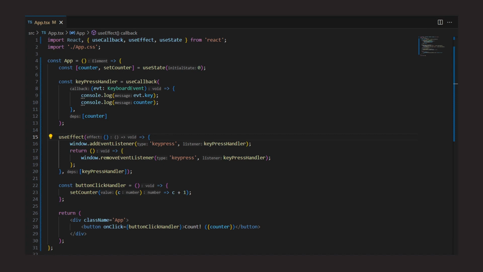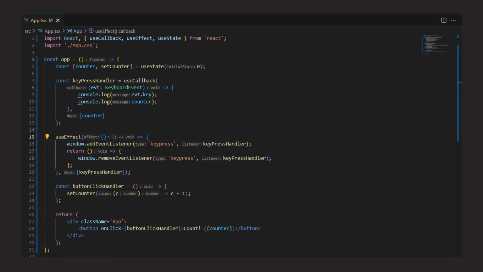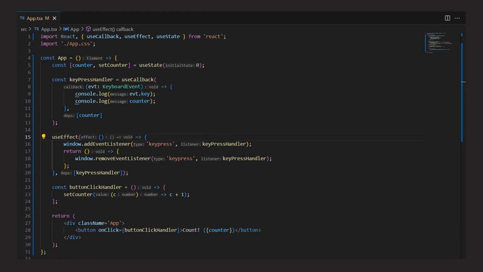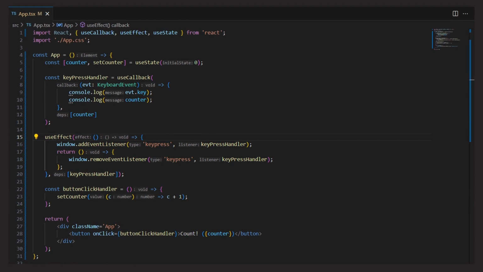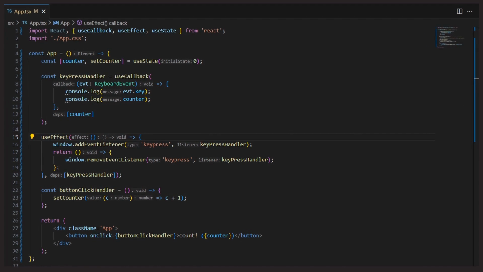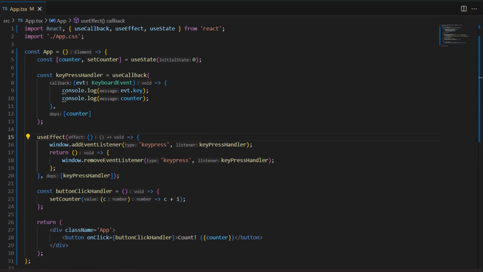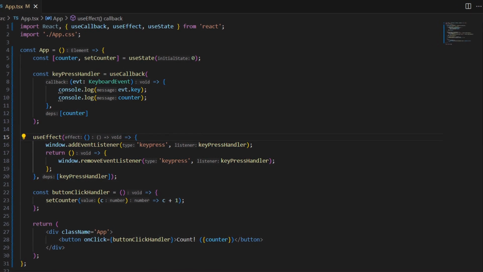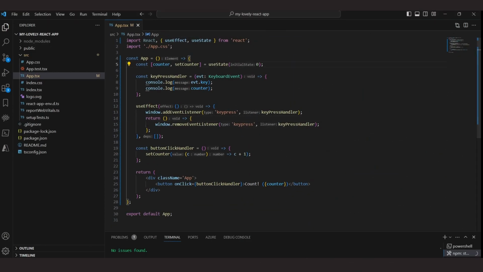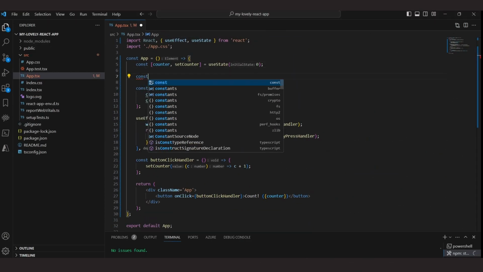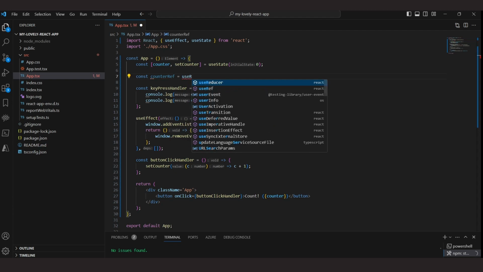But sometimes it can happen that it's not so simple. For example, if we are working with a third-party library, it may not be so easy to re-register the callback function every time the state variable changes. This is where refs can often help. To show this, I reset the sample project to the non-functioning version. Our effect hook has now specified an empty dependency array again. We simply define a ref of the same type as the state variable.